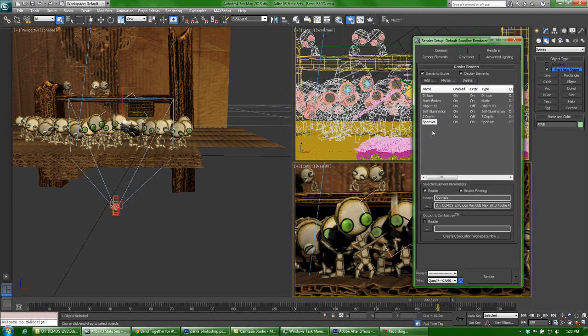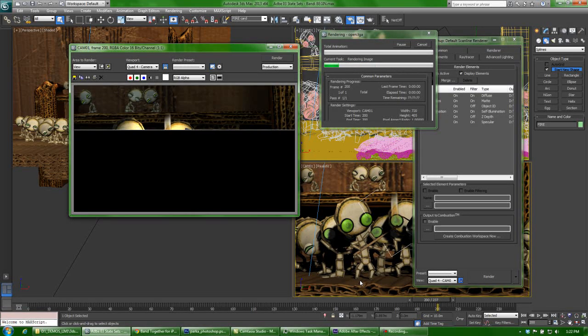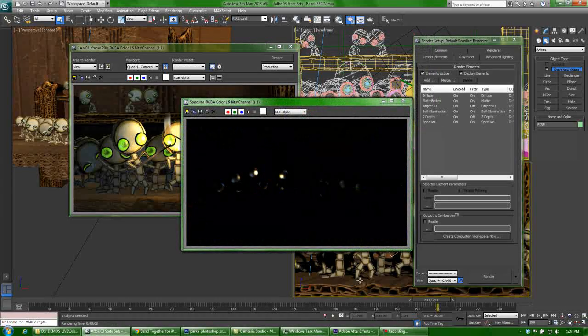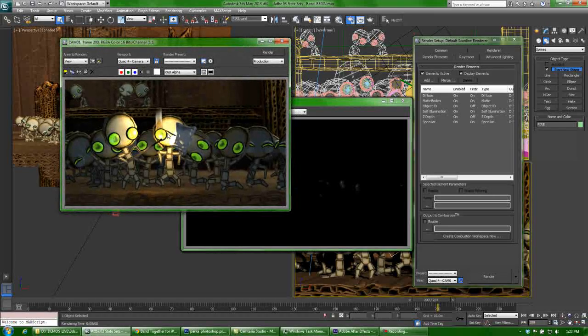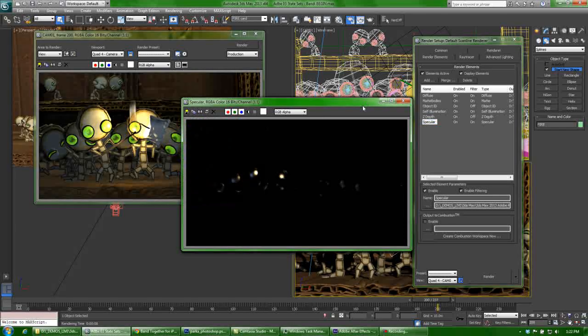Now, I've already set these up ahead of time, and you can see that we don't have quite that many, but there are quite a few in here. One of the problems that I'm going to show you is, if I go ahead and render this out, I'm going to overwrite some existing frames that I did ahead of time to practice this demonstration. This is going to render out using the Scanline renderer, which is one of four included renderers inside of 3ds Max. And you can see that in addition to our primary output, which looks like this with our characters and our wonderful candle flame and all that good stuff, we also output 1, 2, 3, 4, 5, 6 different render passes or render elements.